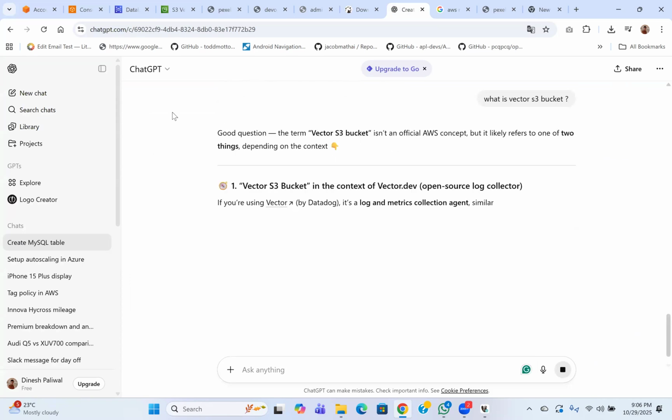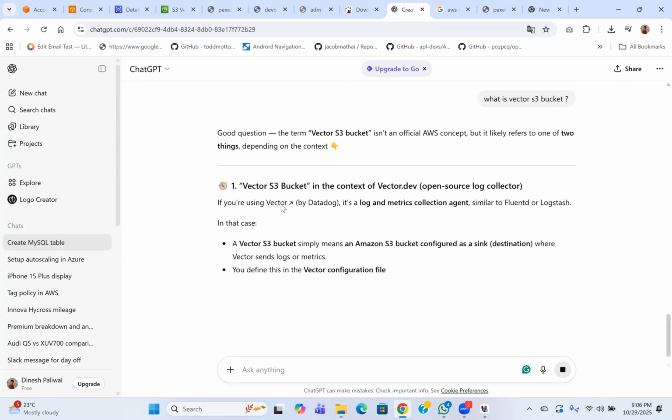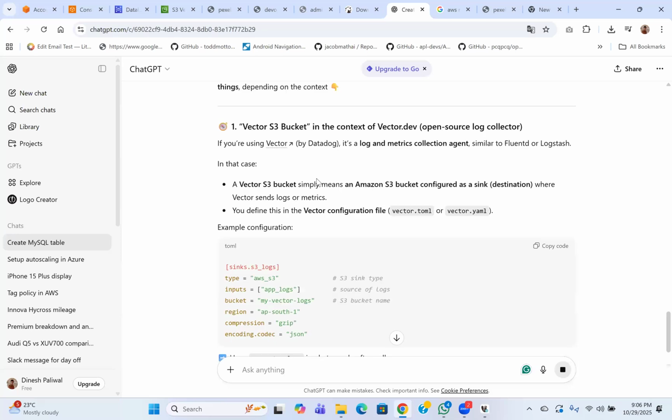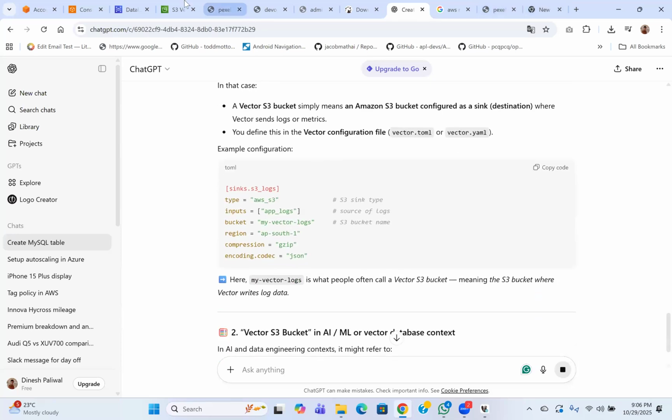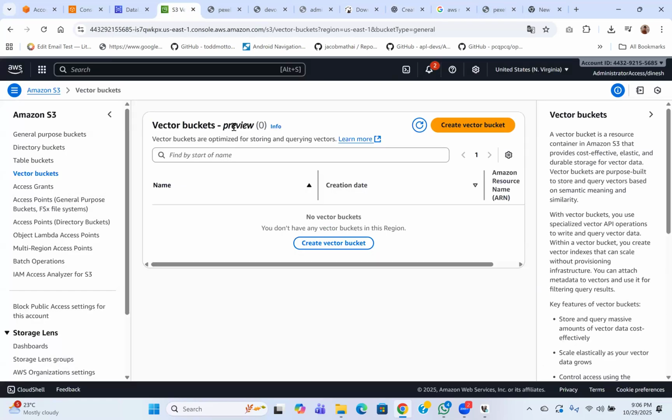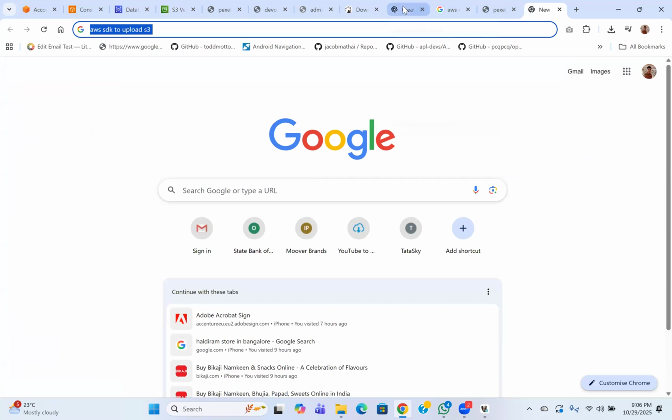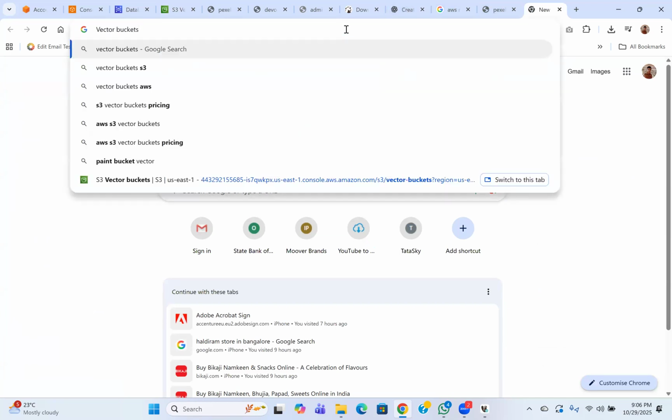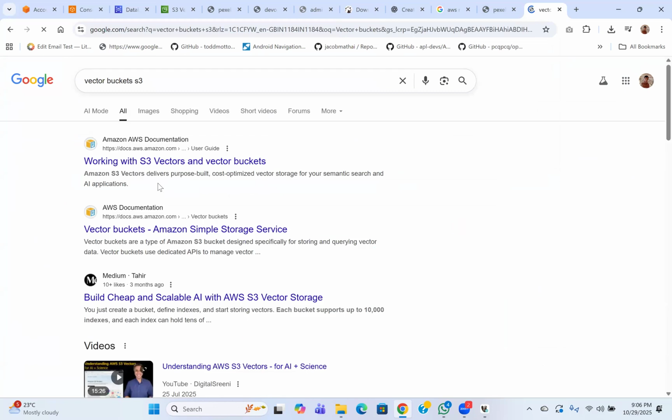I think ChatGPT is trained on older data, so even it does not know this. This came out very new, and I noticed it for the first time myself. Let me see when they launched it.